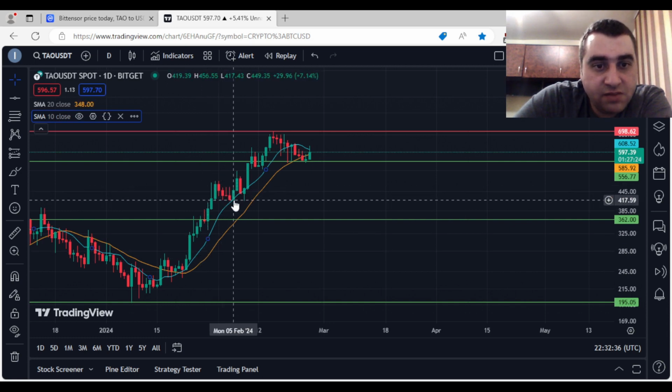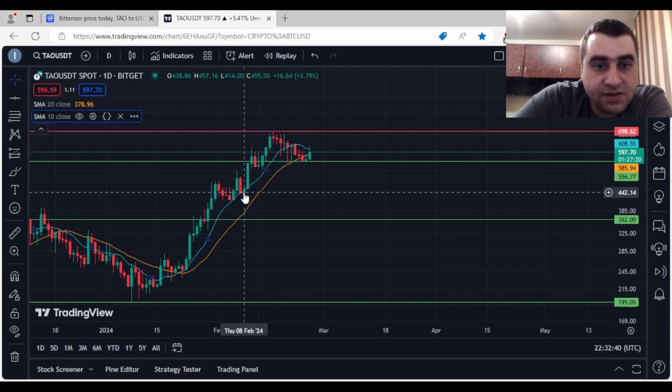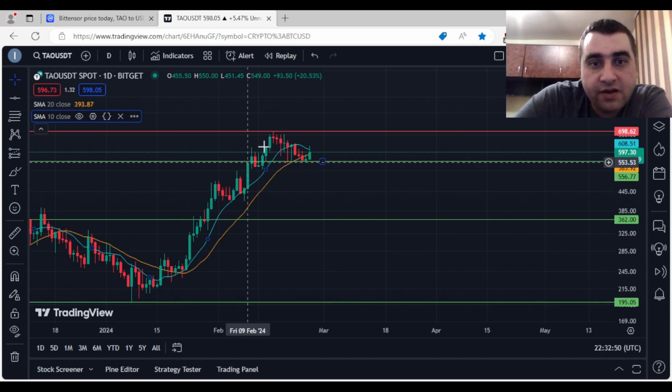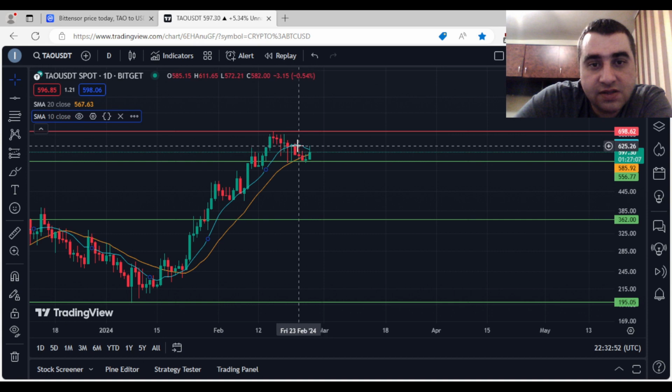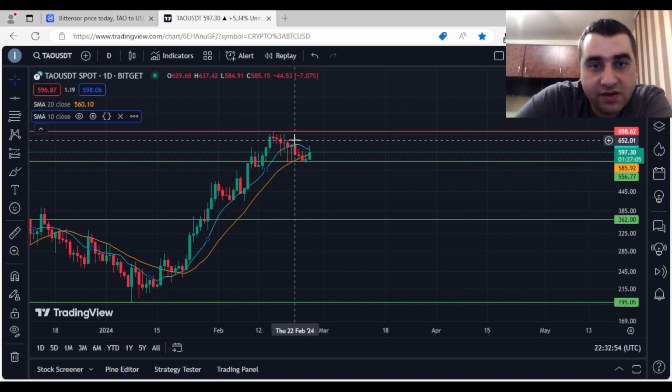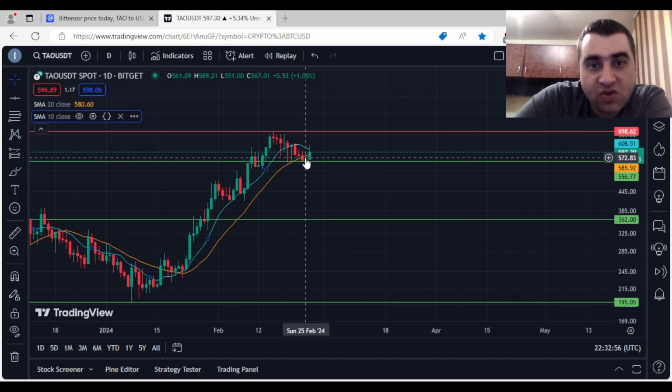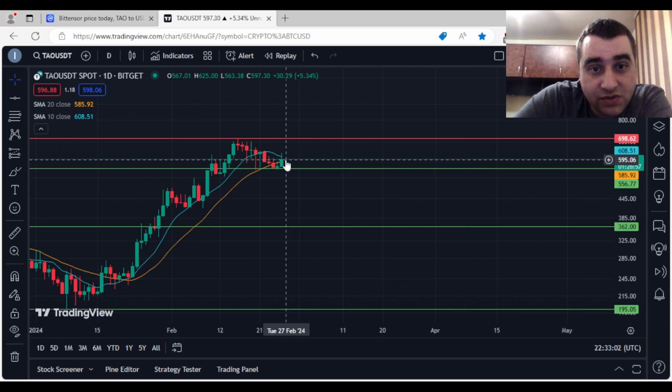You can see that the price bounced here on 4 and 5 February. The price also took support on 8 February here. You can see this candle that is on this line, and after that it seems like we crossed downwards and took it as resistance. You see here this wick that formed on daily.